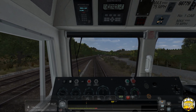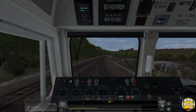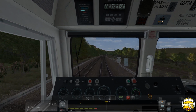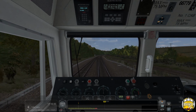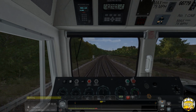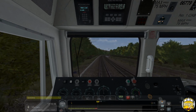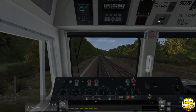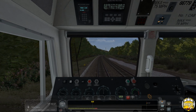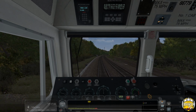Right, so yeah, we did this scenario on my last stream, part one. We started off at Syston Junction, so we took the train south past Toughton and everywhere that way through Trent, Toughton, then on the slow line as well, out of Toughton all the way down to Cotton Park Junction. We had a bit of a wait, and then we crossed over and did our last part of the run to Morton Loop there. We didn't have time to do the second part of the scenario, unfortunately, because I had other things in the plan, which worked out quite nicely that we could do this video as well.